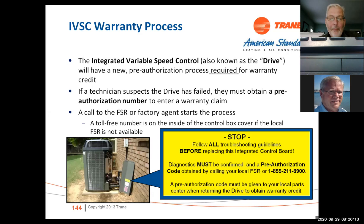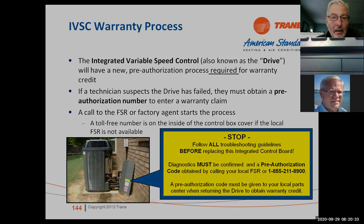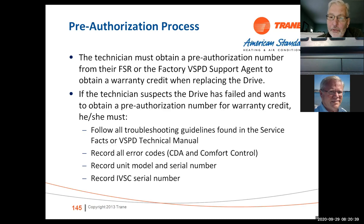Okay. Couple things before I get to the videos. There's some videos that are going to be pretty self-explanatory. Integrated variable speed control is on mandatory return. So if you do have one of these fail, give us a call. If you have most damage, also give me a call. We're interested in that. Get pre-authorization from one of the service guys in the field.